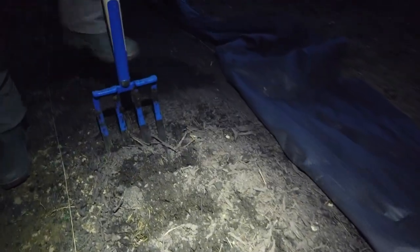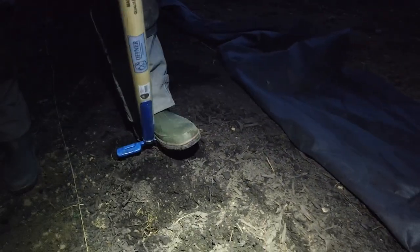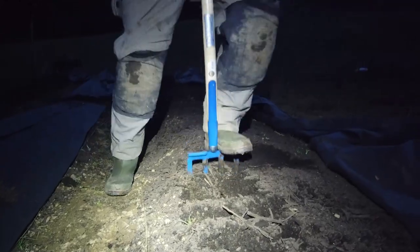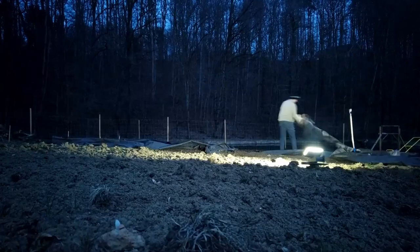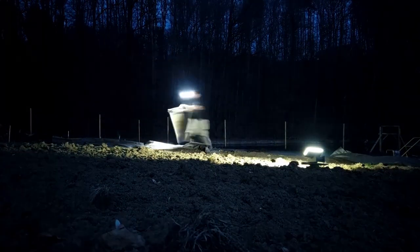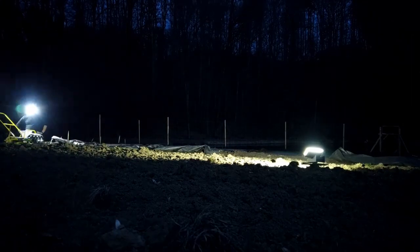Before sowing the seeds, we loosen up the soil without tilling it to enable the baby roots growing. Sometimes I wish we could actually work that fast.